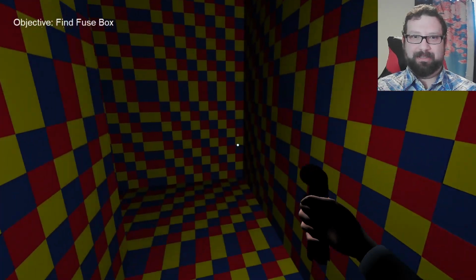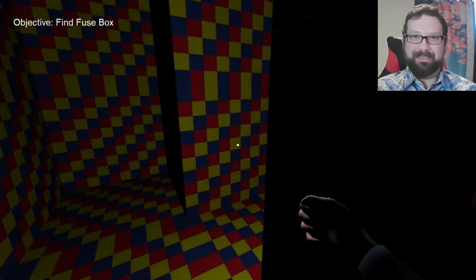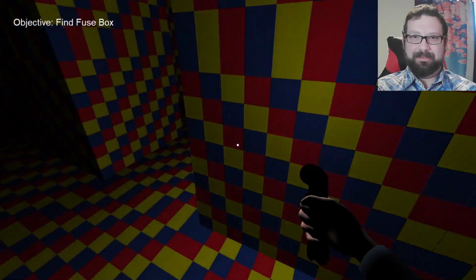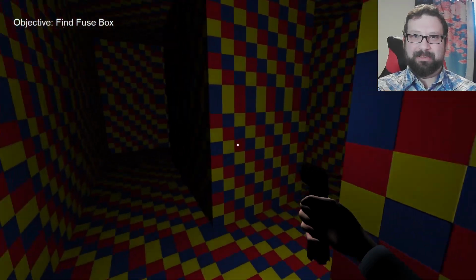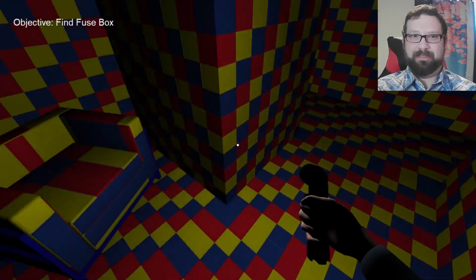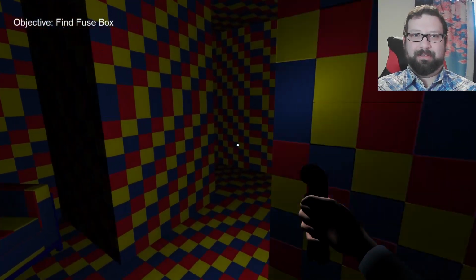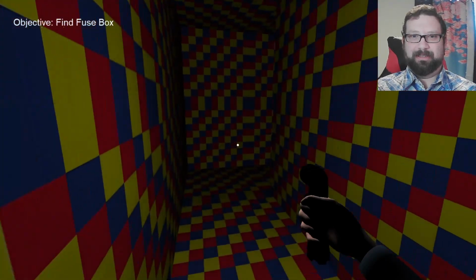Go this way. No, this is not the way to go. Oh god, there he is! I can't run! He's just there! I'm gonna lose him. Wait, I found... Oh no, it's just a damn chair! Okay, I think he's gone. I think he went elsewhere.